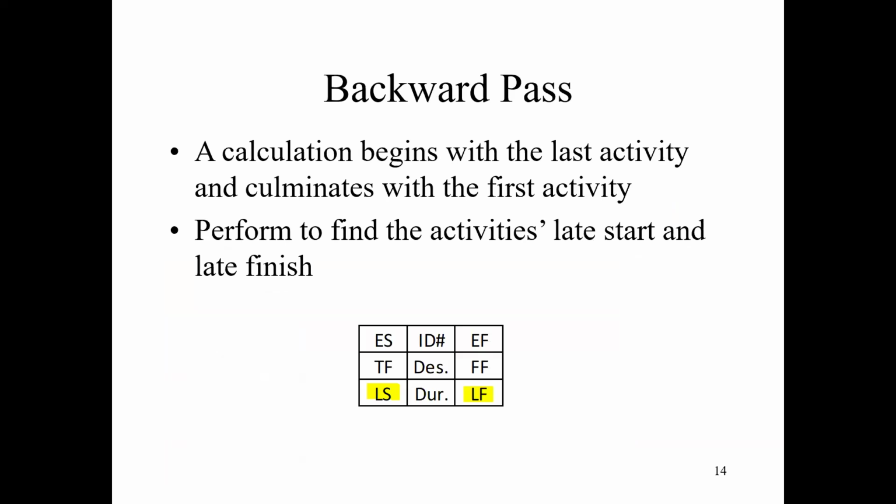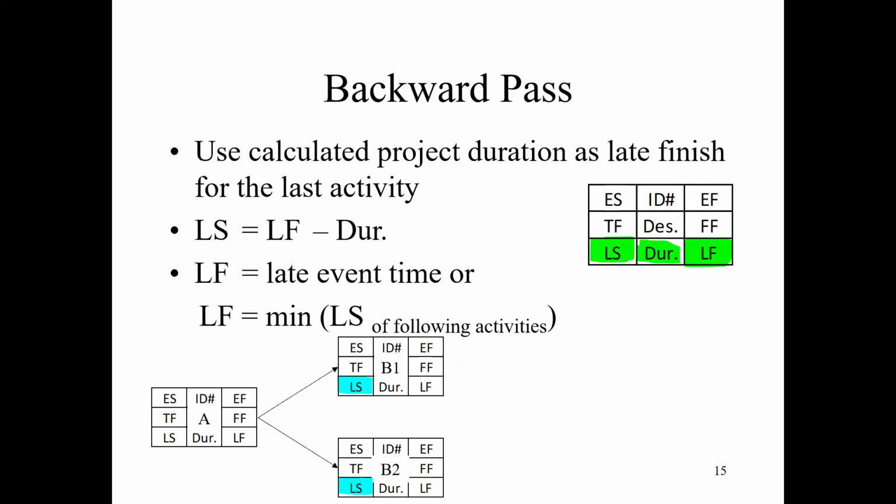Once we introduce the forward pass, we understand the EF, ES, and the project duration, and then we move to the backward pass. The project duration has been defined as your last activity's early finish time. Then you move this EF down to the LF, starting with your backward pass. So your backward pass goes from your last activity back to your first activity. That is the backward pass, and it also means it goes from your right side to your left side. So let's take a look at the equation.